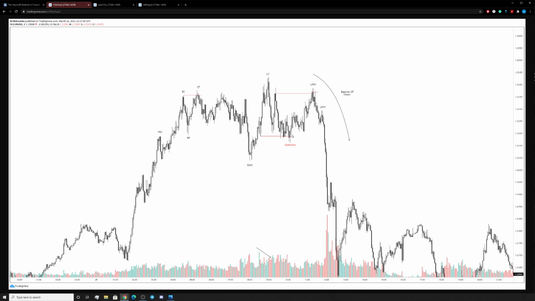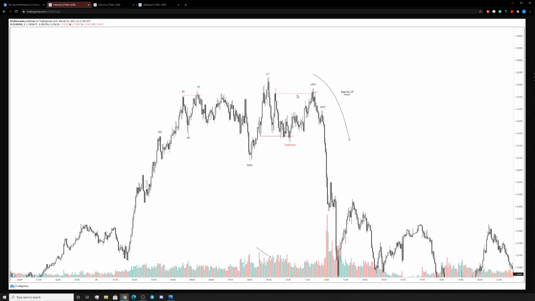But anyways, the sign of optimism. This is a disruption here, because we're taking out bullish order flow. Why? Because we've already tried mitigating once to go higher, but that only led to unwillingness and a break of structure. So this is now optimism to me to want to go lower, and intent to want to go lower. So what happens immediately after that? We come back to mitigate a wick that mitigated a previous candle, which then led to the wick mitigating the next wick, which led to our LPSY, our final SOW, which essentially led us to price down.